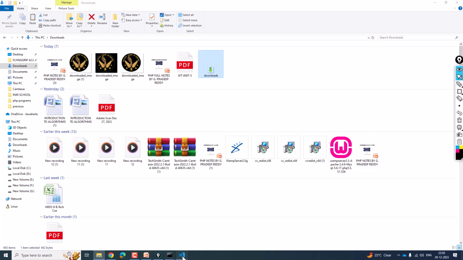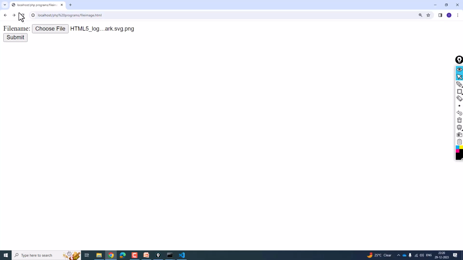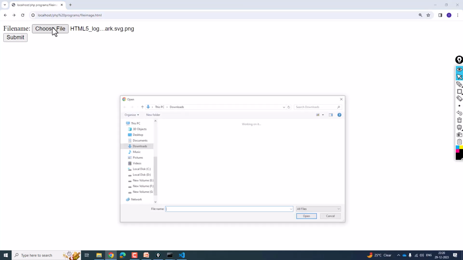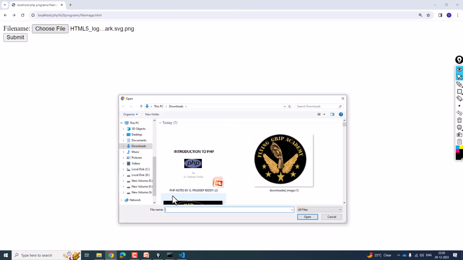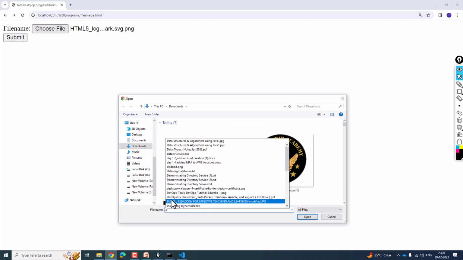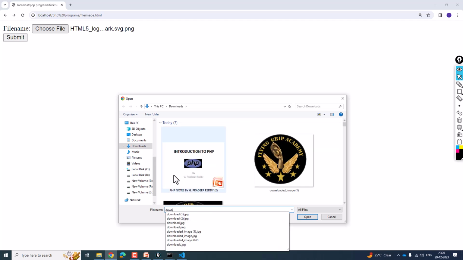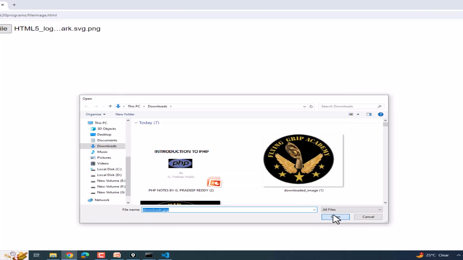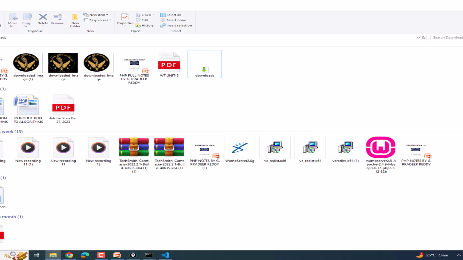Now I will try to browse this particular file from downloads. Now I am submitting. The file was uploaded successfully because it was small in KB. Because of that reason, the particular file is uploaded.